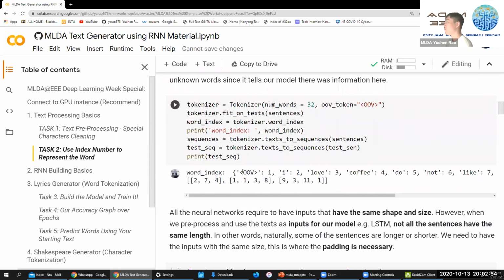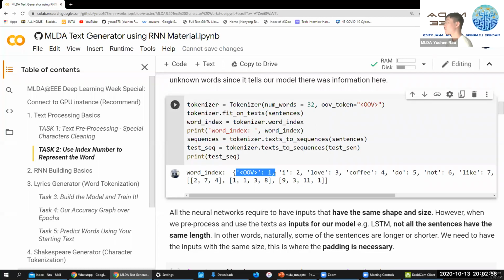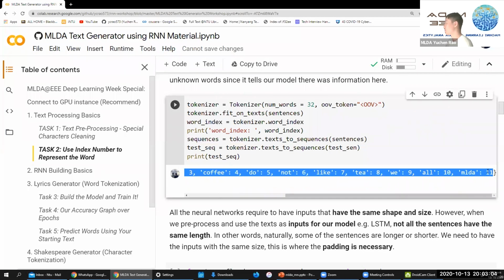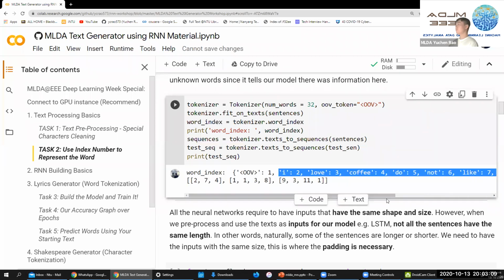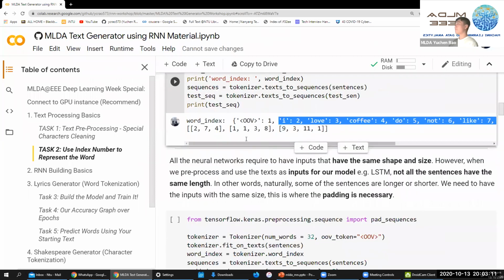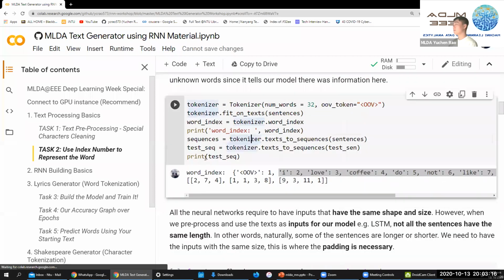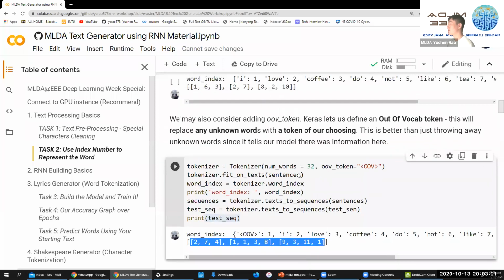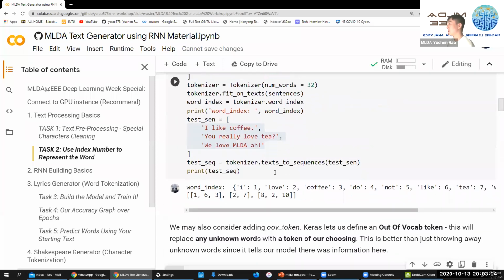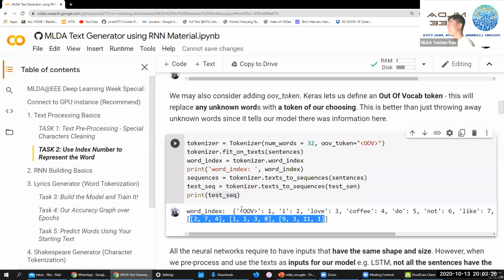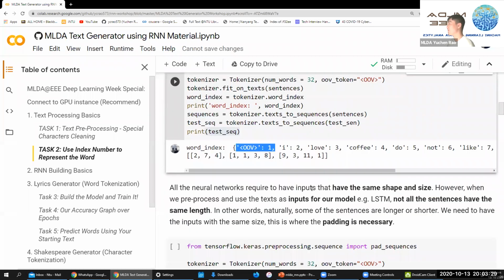We can see here we have OOV, which actually occupies the number 1, and the rest of them just occupy the normal sequence. So when we do our text sequence, we can get another word_index, which is different from this, as we already added the out-of-vocab token here.